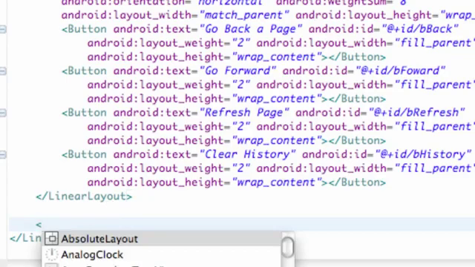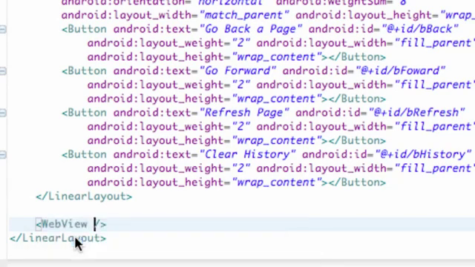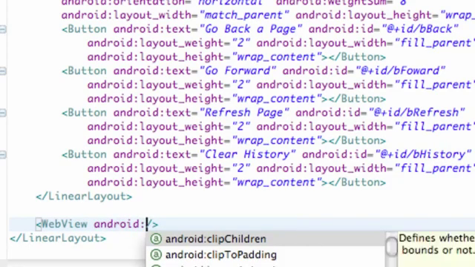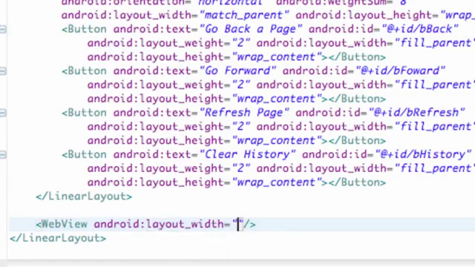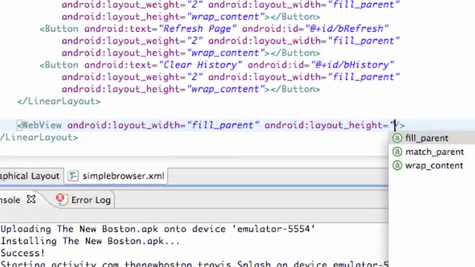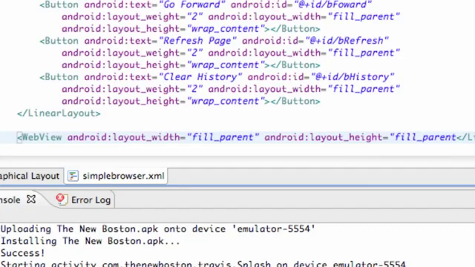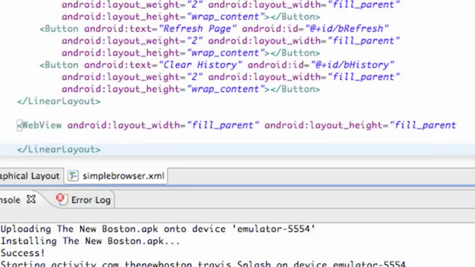It's pretty simple. Just say WebView, and then we need to set that up for Android. Layout width is going to be equal to fill parent, and Android layout height can fill parent because we're taking up everything else that's available here.